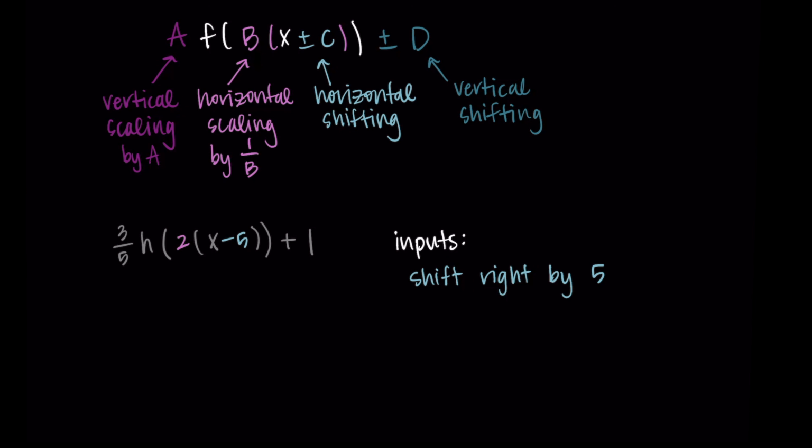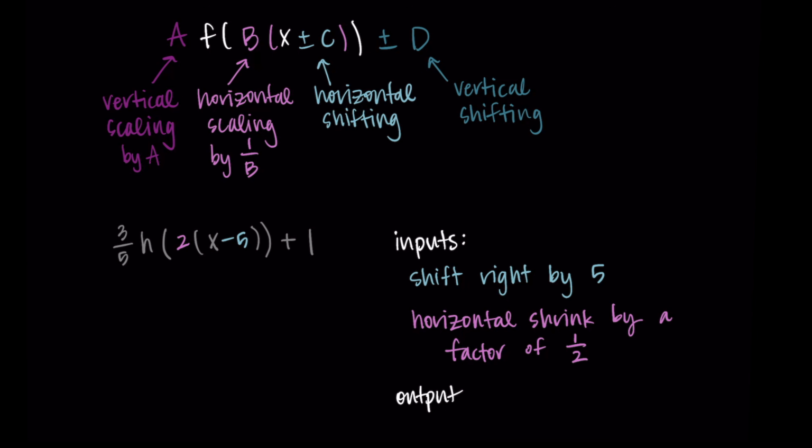Then we have the 2, which is being multiplied by the resulting input. So 2 times x minus 5 is a horizontal stretch or shrink. So here I say we have a horizontal shrinking or compression, and it occurs by a factor of 1 over 2. So again, we're in that case where 2 is larger than 1, and so this is going to be a compression that happens horizontally, and it happens by a factor of 1 over b, which is 1 over 2 in this case. So those are our input transformations, and they happen in this order.